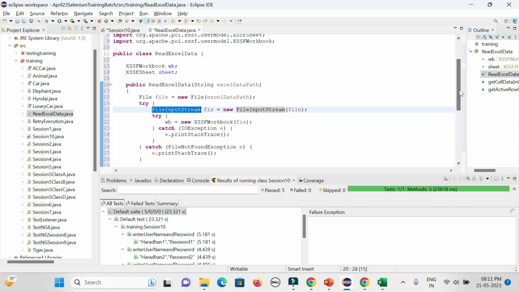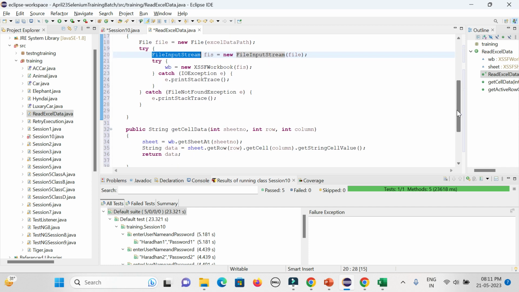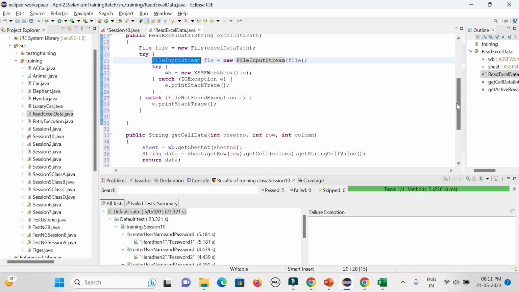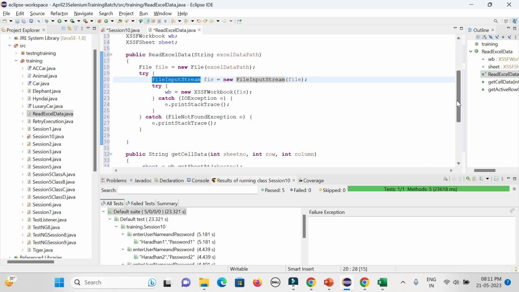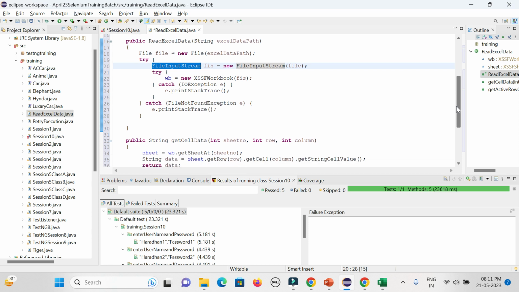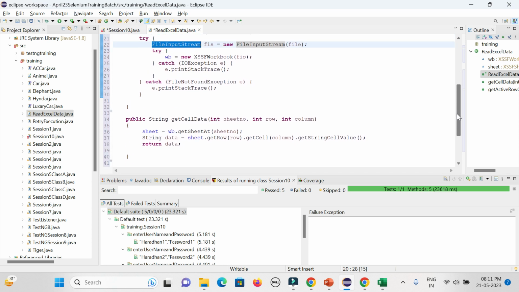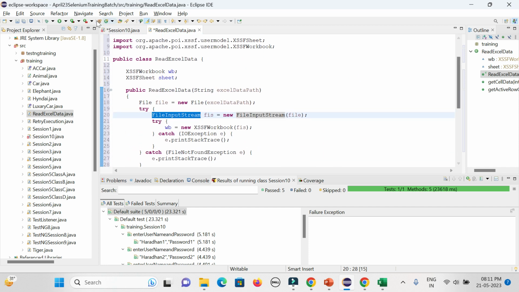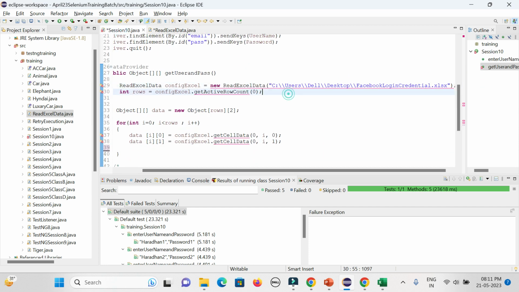Yeah, that is fine. That code is fine. Okay.